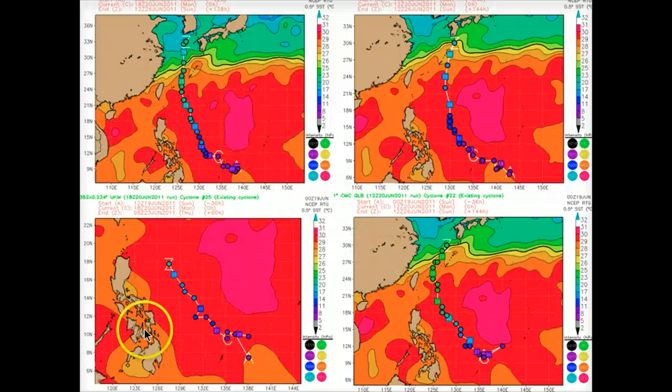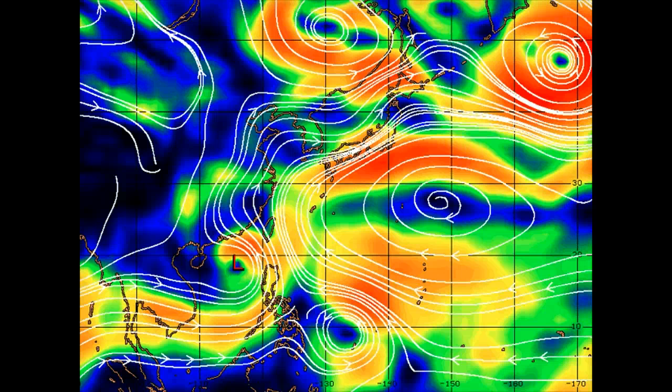The European model is very weak on it right now, actually just tracking it off towards the northwest, just east of the Philippines. All three models agree that this will track off towards the northwest and eventually recurve towards the north, well east of the Philippines. This is also matched up with the streamline analysis showing the overall background flow. The subtropical high — basically the West Pacific high — is up in this region, and there's troughing associated with the cold front from the westerly low moving across Japan today, breaking that subtropical ridge and allowing this system to track towards the north.